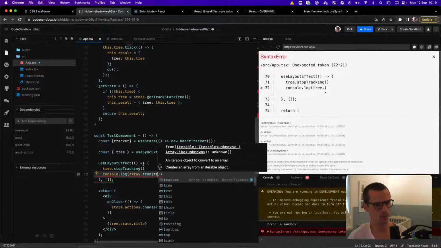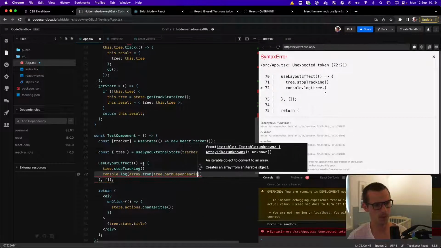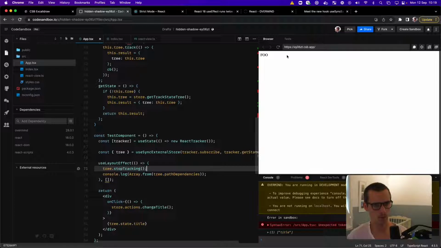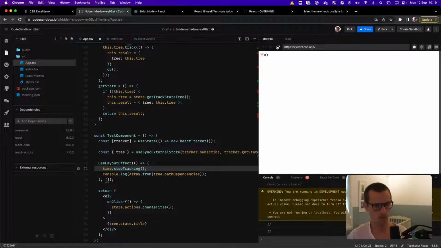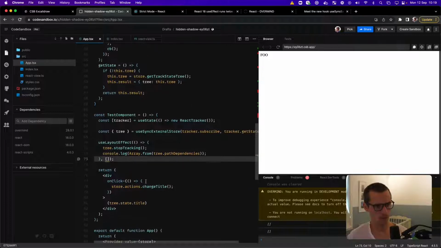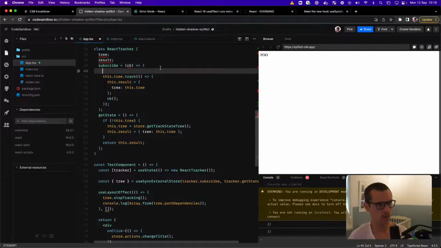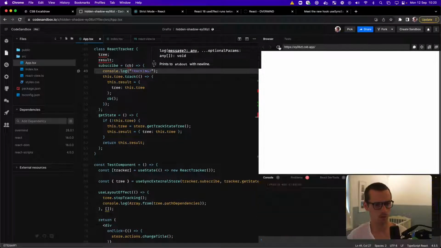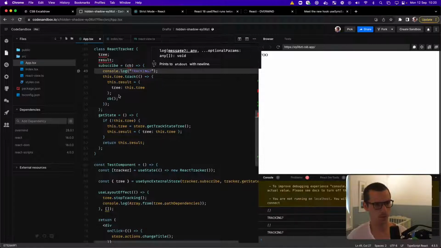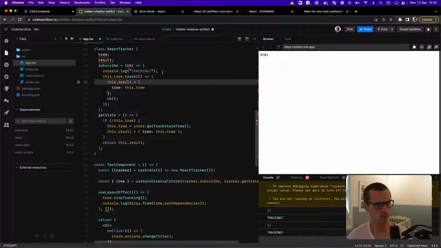Array from tree.path dependencies. Was that the term? Let's see. Maybe we're calling this multiple times. Yeah, we're starting the tracking multiple times.